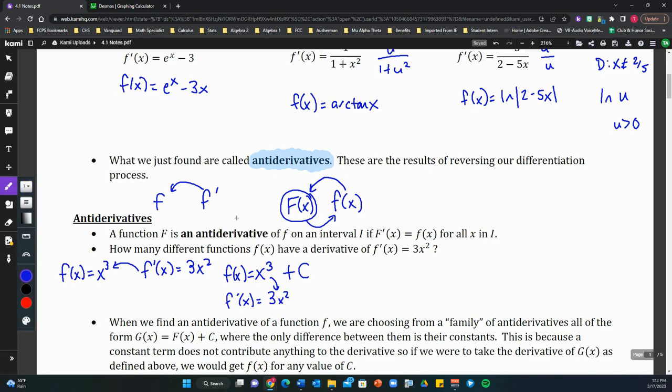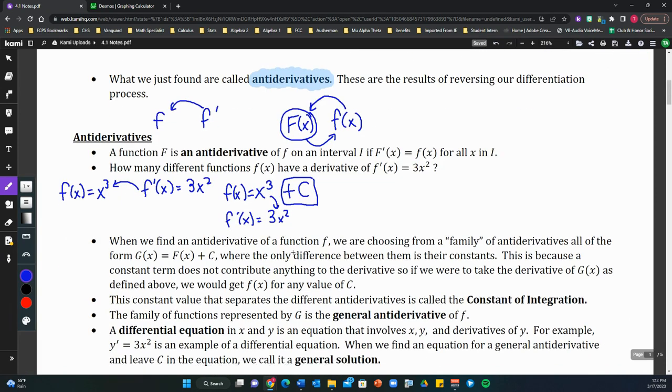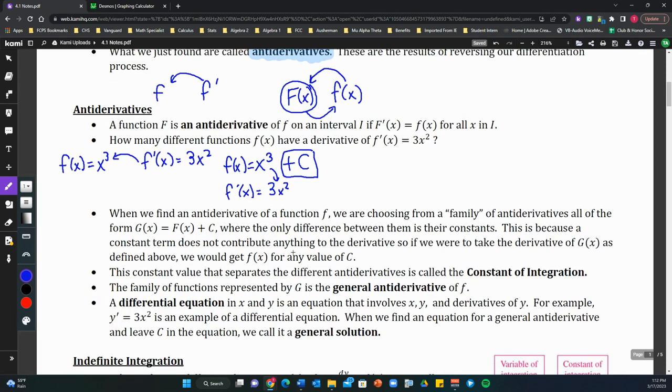So what that means for us is that when we start with a derivative function and we use this antidifferentiation process, we aren't just finding one antiderivative. There is an infinite number of possible solutions, and they are all represented by this guy, that plus c. So the way we describe this is when we find an antiderivative of some function, we're actually picking out of a family of antiderivatives. That's what I mean when I say that there's an infinite number of possible functions that all have the same derivative.